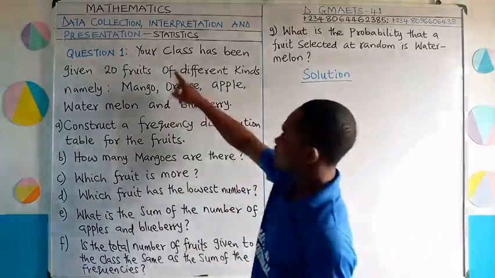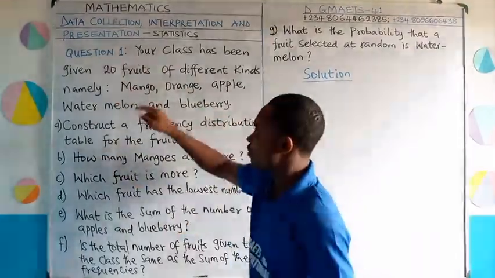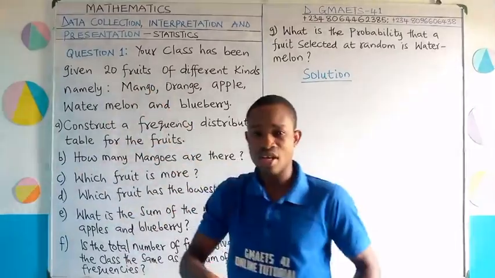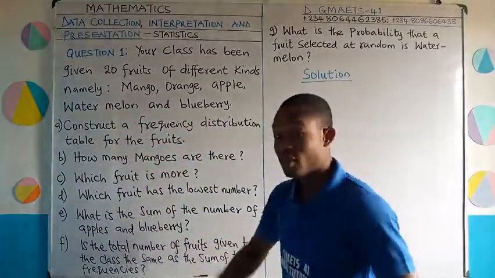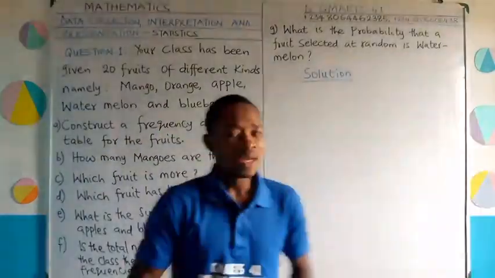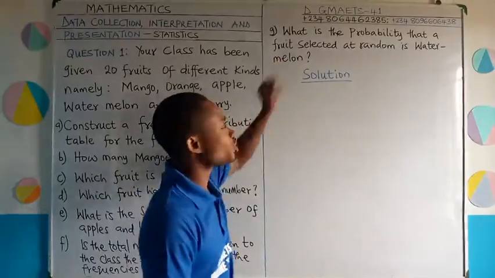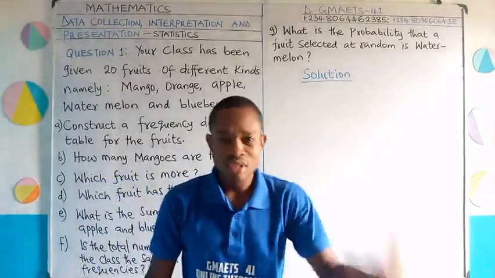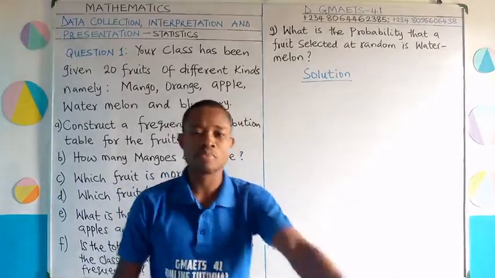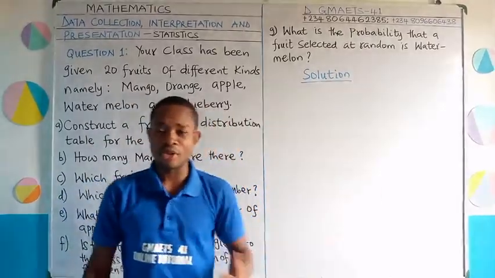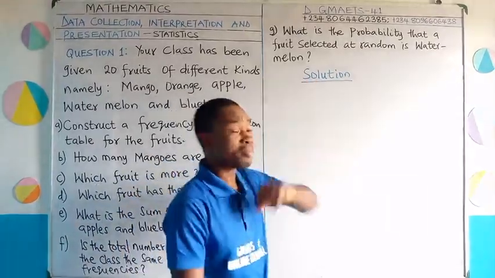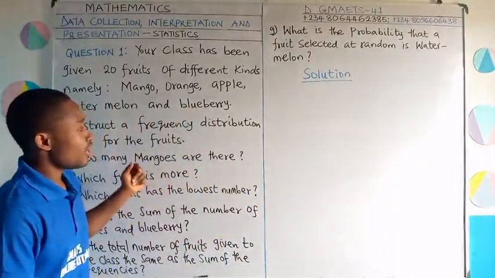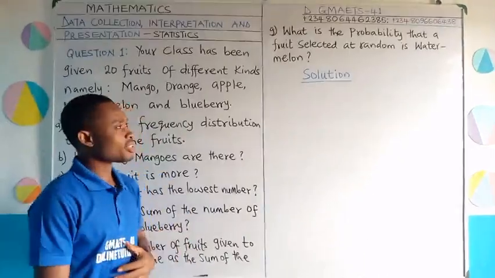I am to find out if it is the same as this 20 fruit, because he told me that the number of fruits in this fruit bag that I just brought to the class is 20. So we have to find out if it is really true that there are 20. And then he wants us to also find out the probability that if he dips his hand into the fruit bag and picks any fruit, the fruit is going to be watermelon. So these are the things that Mr. So-and-so, my great farmer friend, asked me to do.